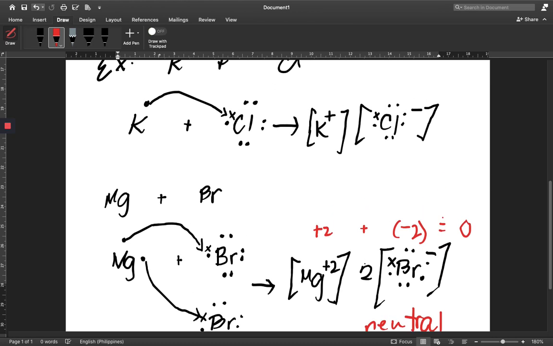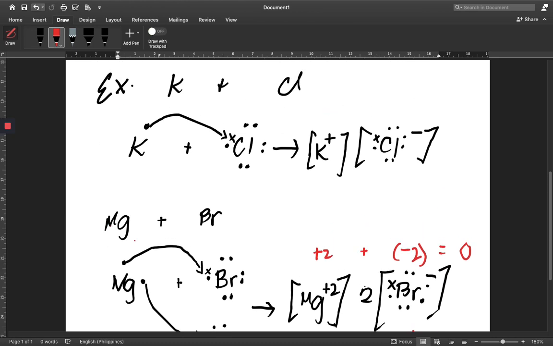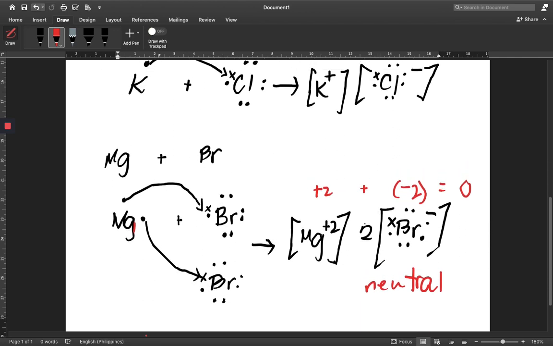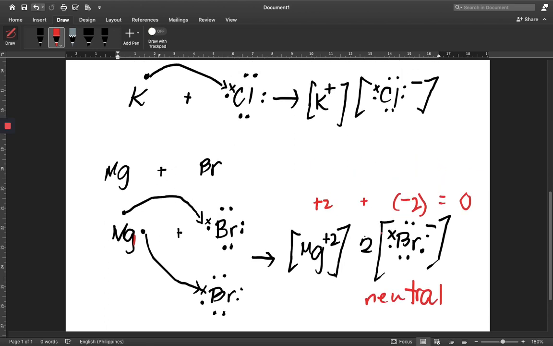The same thing happens here in KCl. K is plus 1 and Cl is negative 1. So plus 1 plus negative 1 is equal to 0. So the resulting ionic compounds are electrically neutral, meaning they cannot conduct electricity unless they are molten. But that's for you to figure out later on in the next virtual lab. If you get the chemical formula in the first example, you have one atom of K and one atom of Cl. So that's KCl, potassium chloride, a 1:1 ratio.